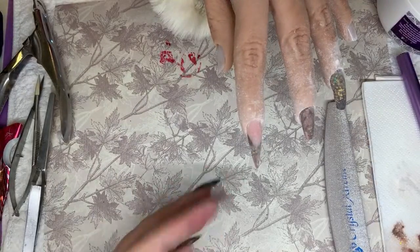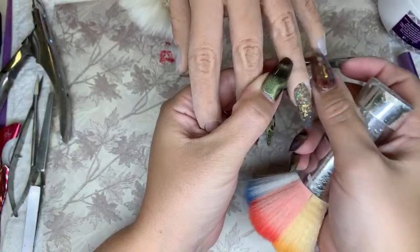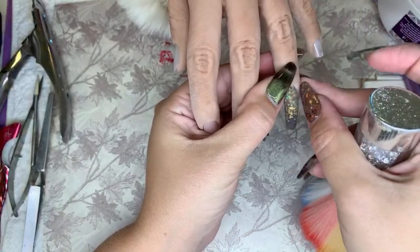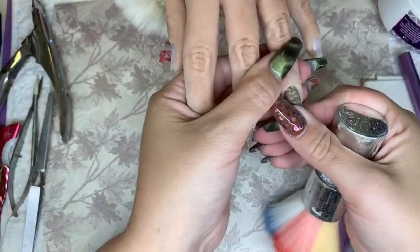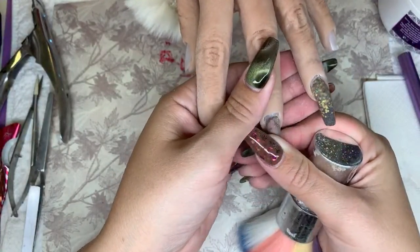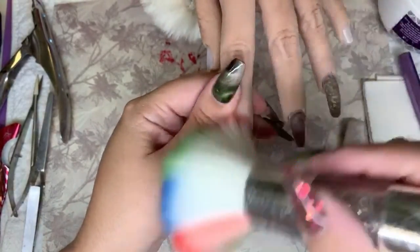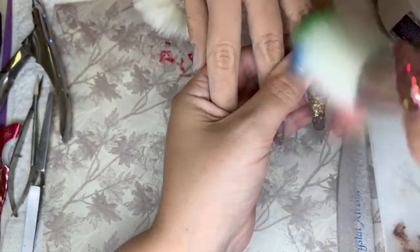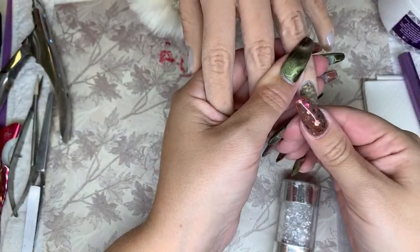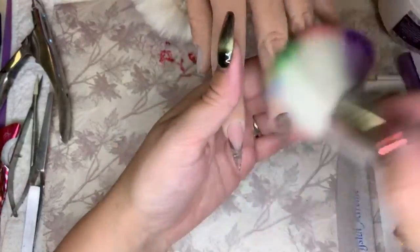Wonder how easy the dust comes off, shall we see? Pretty easy. Got a bit of product on there. There we are. And I suppose you could pull them out a little bit again to dust, so that you get all that dust out before you top coat. You could even leave them out, I suppose, a bit for your top coat.